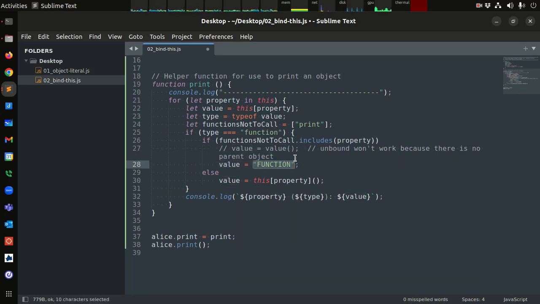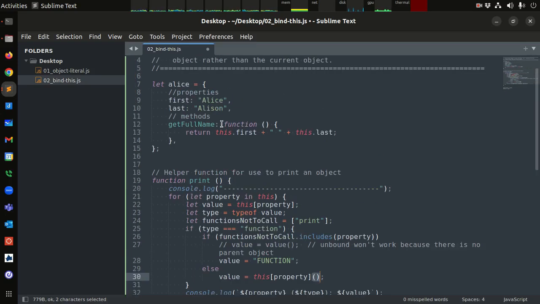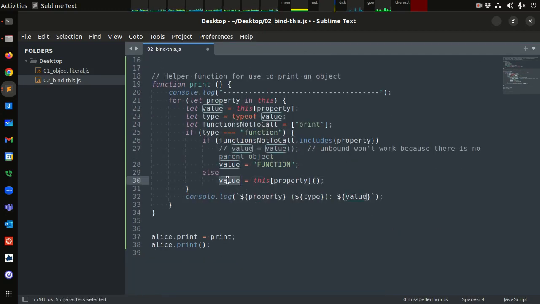But if it's not in our list or our array of functions not to call, then we're actually going to call the function. So this square bracket property, we're going to call that function, and that means this is going to get called. We'll get this calculation to occur. That value is going to be returned and stored in value, and then we're going to print this stuff out.